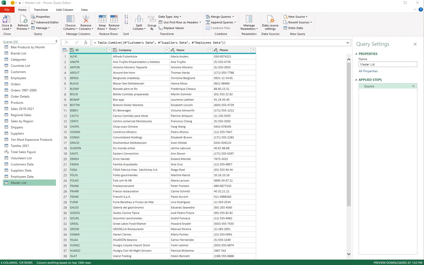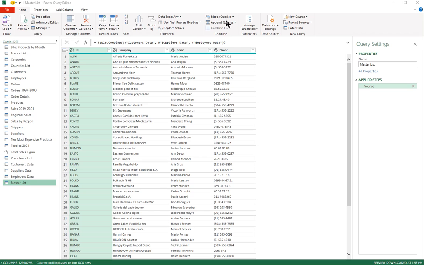Now, another useful feature in Power Query is what they call not an append query, but a merge query. This is for when you want to merge the columns in two or more tables into one new query. So if one query had 4 columns and one query had 10 columns and another query had 2 columns, the resulting query will end up with 16 columns. So you're merging the columns. It's what they call a horizontal merge rather than a vertical merge.